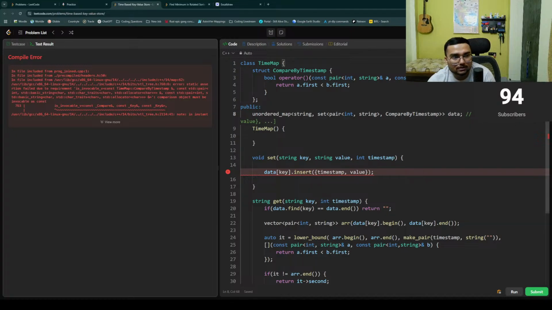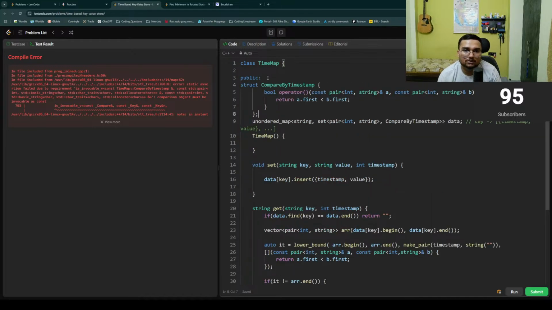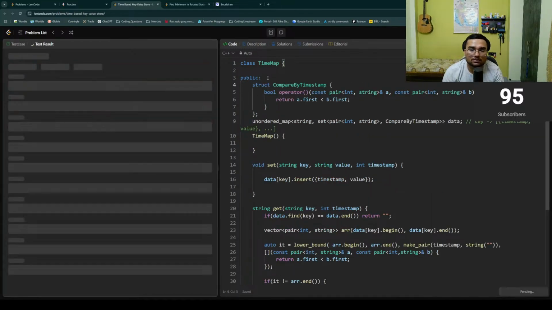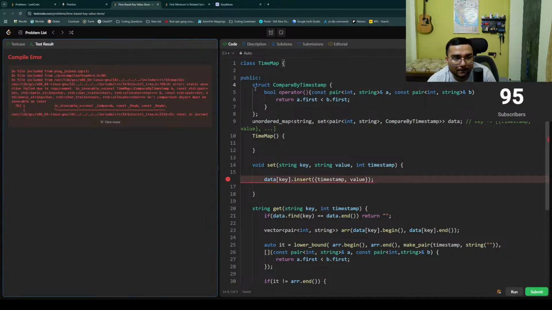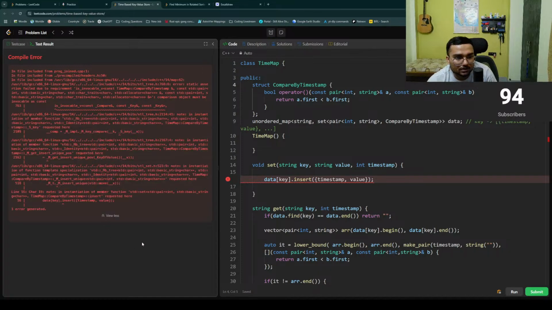Then what's the problem again? Comparison object must be invocable as const. Should this be in public? Is that what you mean, brother? What? What is happening?